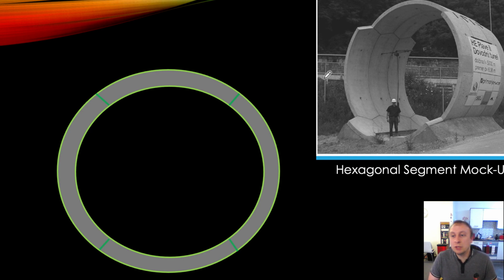Here is a hexagonal segment that was built as a bit of a mock-up to show the team how to build this. As you can see, it looks quite nice, a nice simple shape and structure. That's why I'm gravitating towards this system, because it has everything that I believe Elon Musk likes, and that's that simple but functional kind of design.